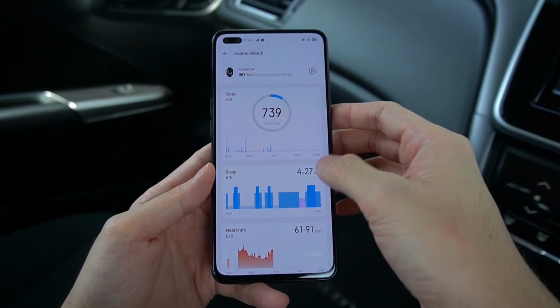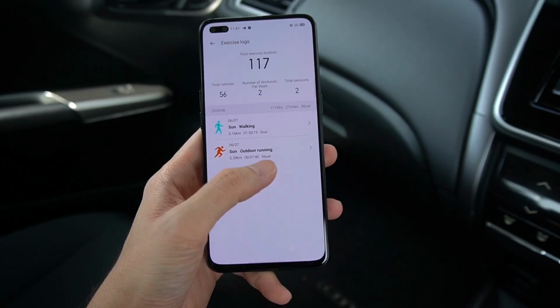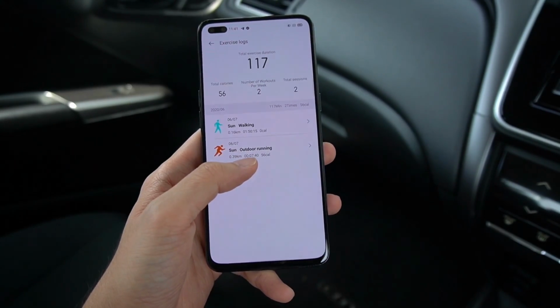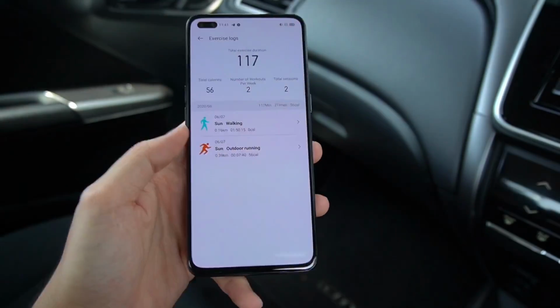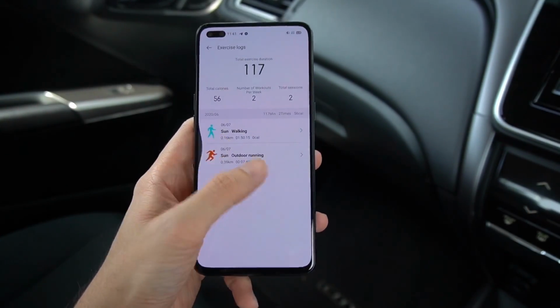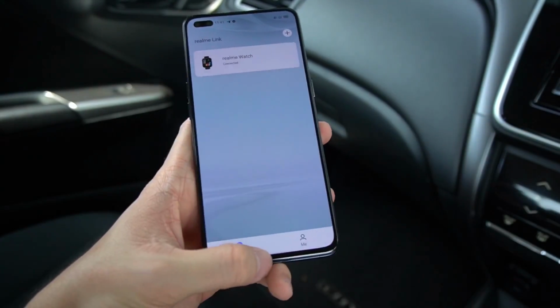So let's check out the activity that I had yesterday. So if I notice here, I can already see my stats on my outdoor run yesterday. I did like 0.39 kilometers and I did it in a really slow 7 minutes. So a lot of information that you can find on the app itself. I really love this app because it is very clean, like I said, and just very straightforward.